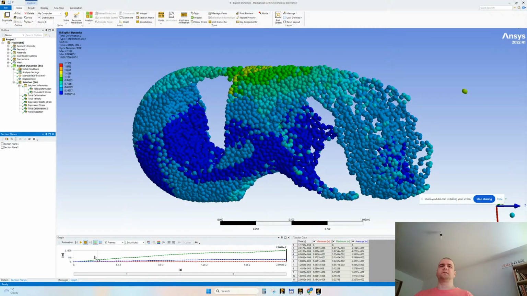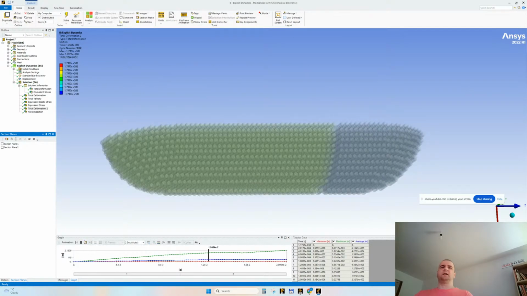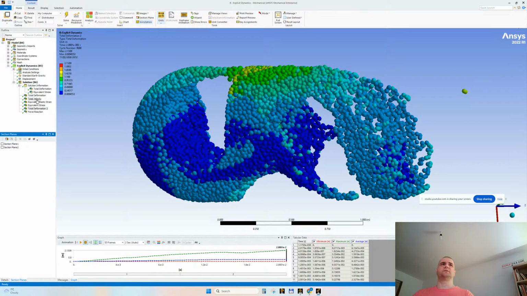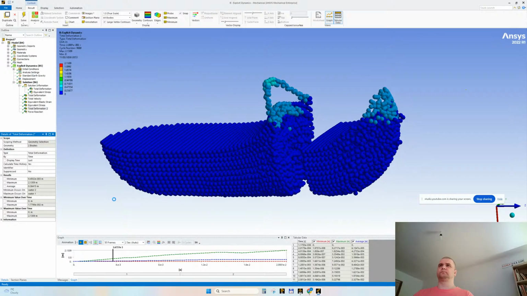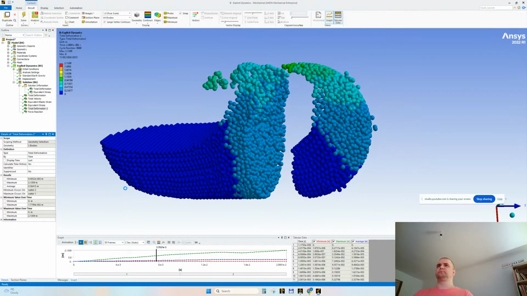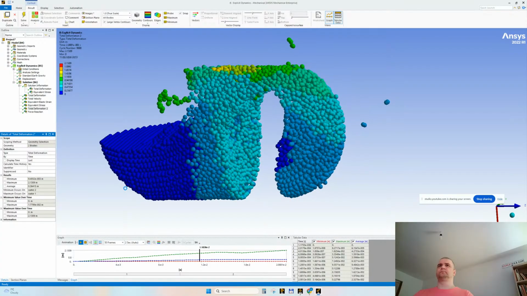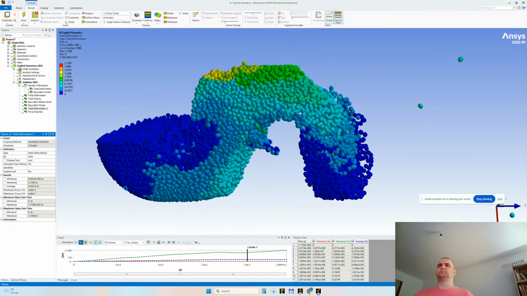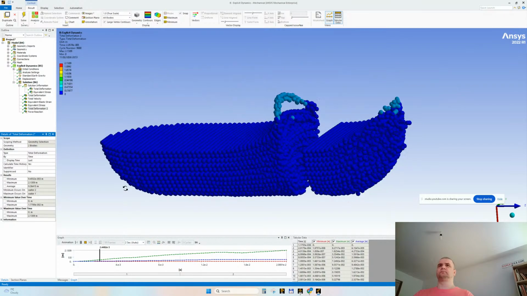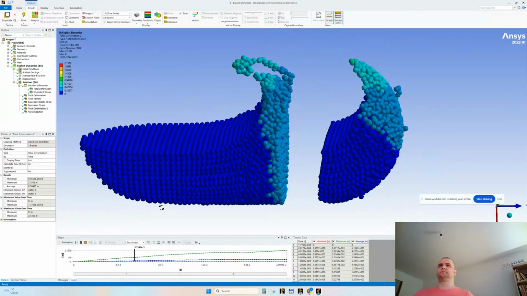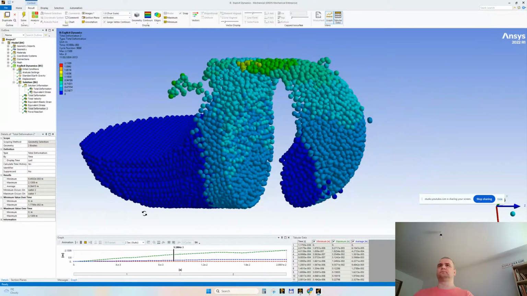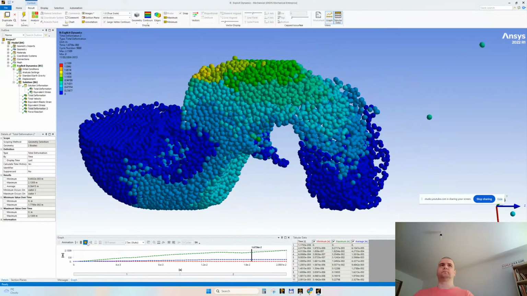Let's make it 10 meters, and this is how it looks. Yes, that error that I told you about is solved by going here, show undeformed wireframe. Yeah, it looks so nice.